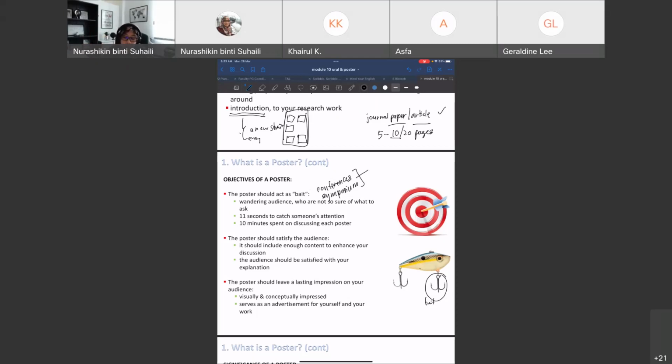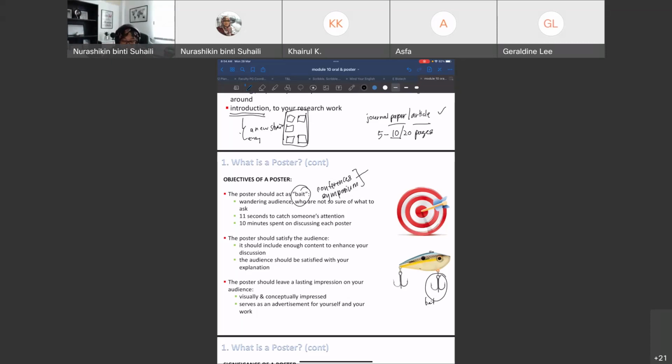And also, not just from other universities and institutes, but from other countries. Some of the conferences and symposiums are held at the international level. So if the conference is held maybe in the UK or in the US, you would be able to meet researchers from around the world who attended the symposium or conference. So it's a place where you may want to create an opportunity for yourself. Right? So that's the purpose of a poster. Okay.